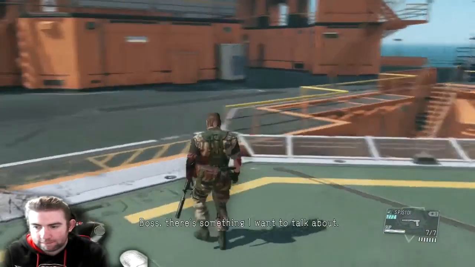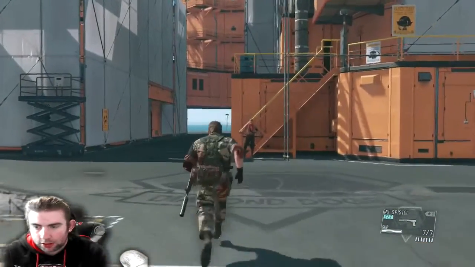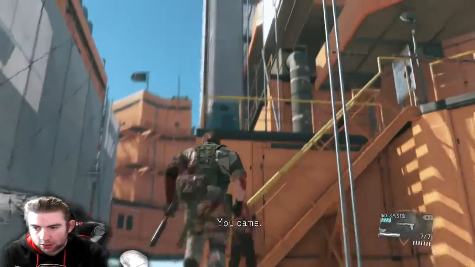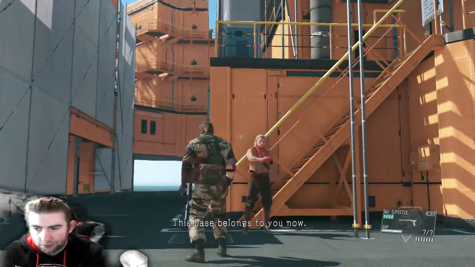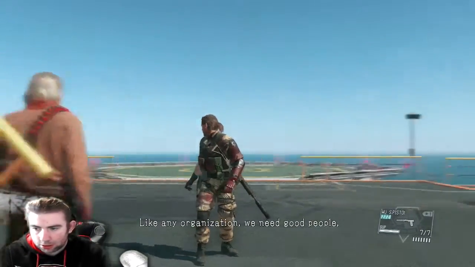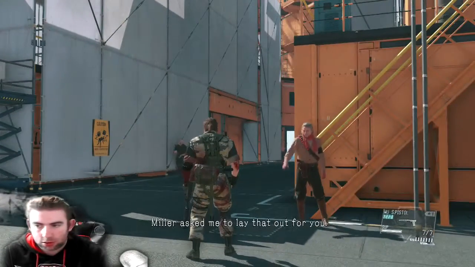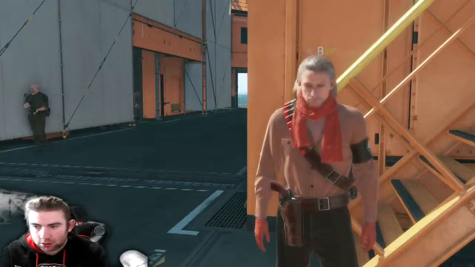Boss, there's something I want to talk about. It concerns the running of MotherBase. Come meet with me. You came. This base belongs to you now. Make Diamond Dogs the force it deserves to be. Like any organization, we need good people, and we need to make good use of their talents. Miller asked me to lay that out for you.